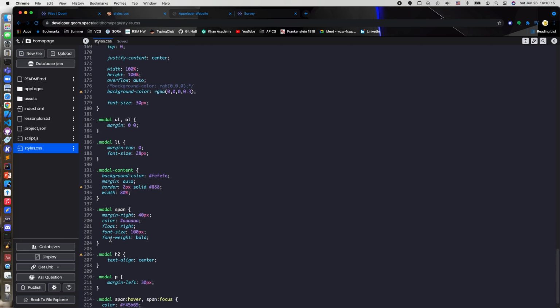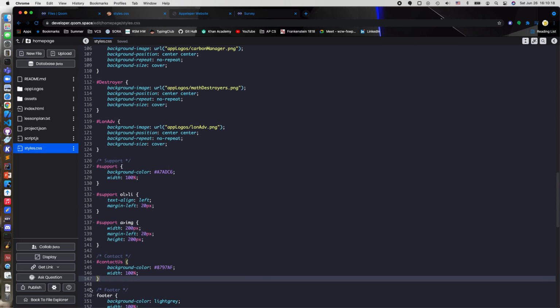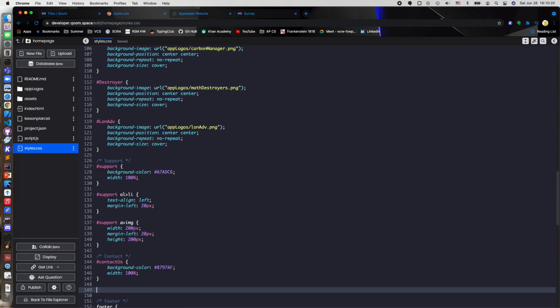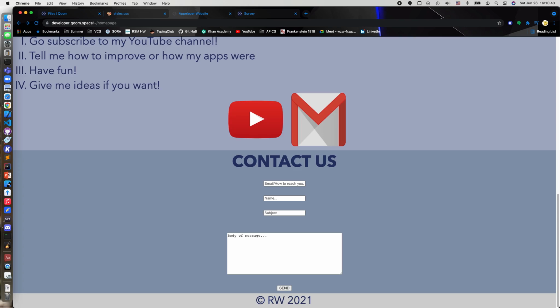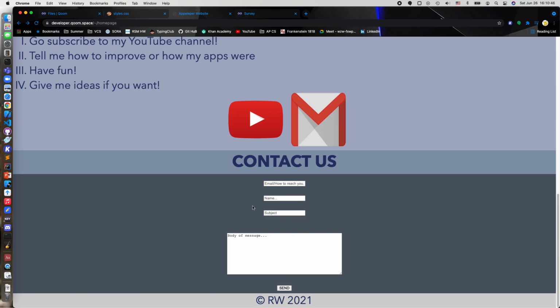So what we'll do is we'll go into our contact us section over here, and we'll look at form. Actually, yeah, we can do form, and we can say background color RGBA 0.4. This will create a very faded black background to our form, like so. But I also don't want the form to be this whole section, like so, because this is kind of ugly, having a whole section like this.